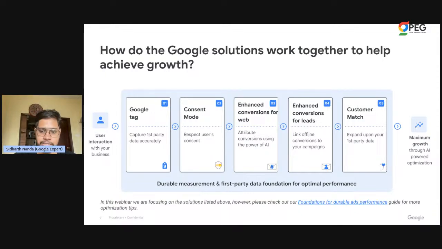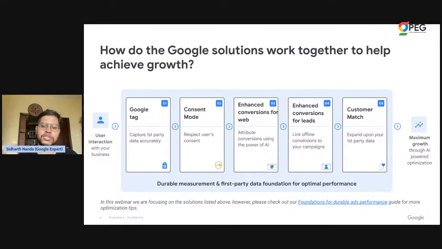Then you move on to enhanced conversions, where the Google tag can not only connect your website activity to Google Ads when first-party cookies are present, but also handle cases where an ad engagement happens, say, cross-device or is a view-based conversion. It's difficult in that case to connect that to a website conversion using just the tag alone. It also often cannot connect if it happens beyond a certain time limit, say 24 hours after the ad interaction.